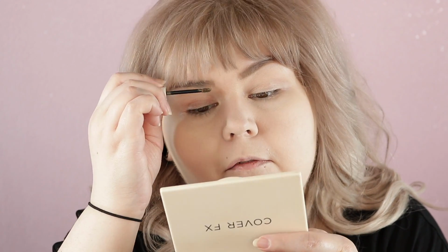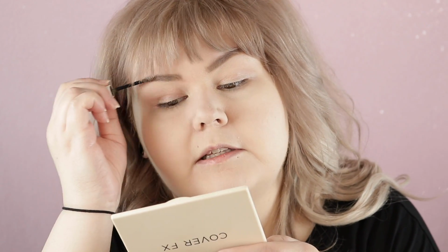I feel like every other product is a new one and then we have a non-new one. So I'm just going to use my ColourPop Brow Gel because I feel like this gives me a little bit of pigment. And the lightness of part of that brow is bugging me, and I feel like this will help fill it in. I love the tone on the rest of the brow. It's just because I have a bald spot on one of my brows. Let's not get my bangs in here.